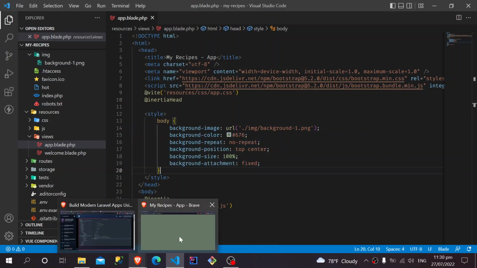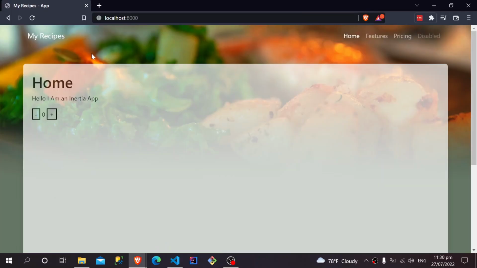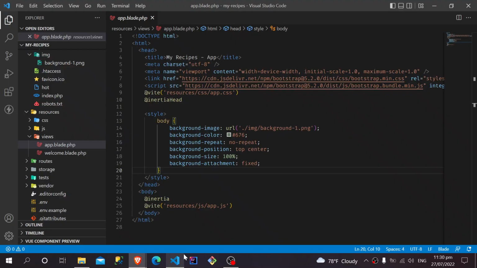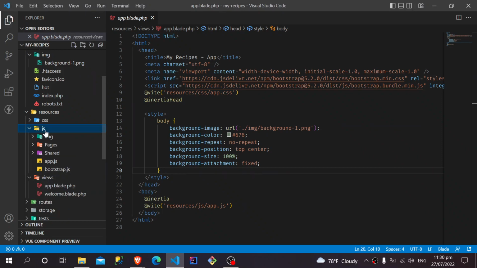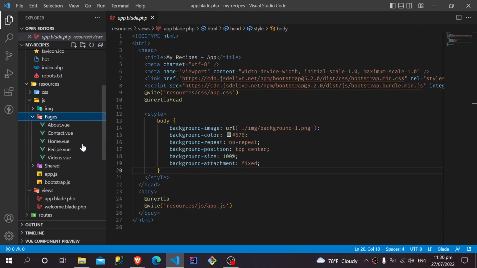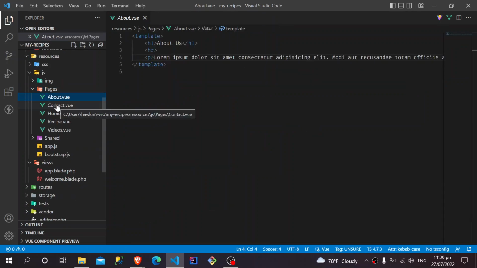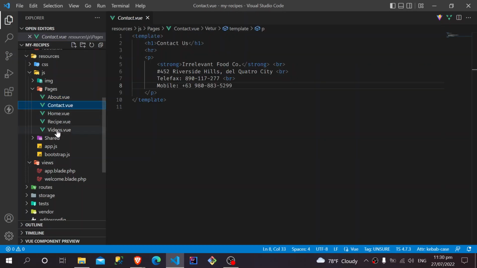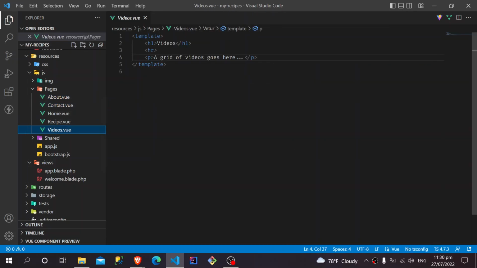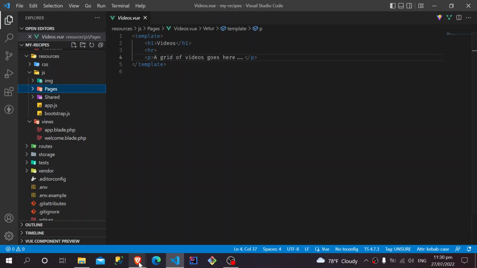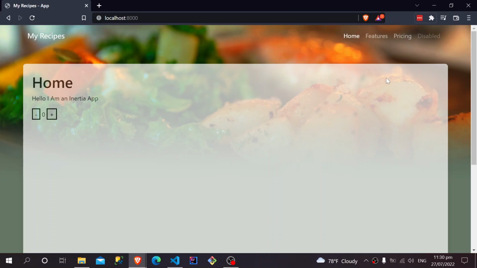As a result, we now have this as our look and feel for our application. Also, inside of our JS pages, I created some additional pages about, contact, and videos for this video, because here we are now going to work on our navigation.